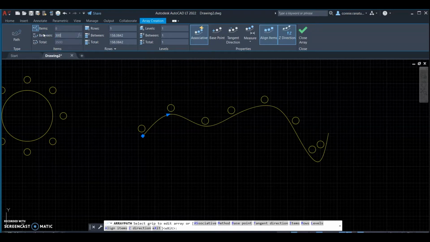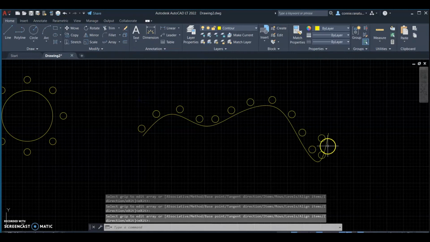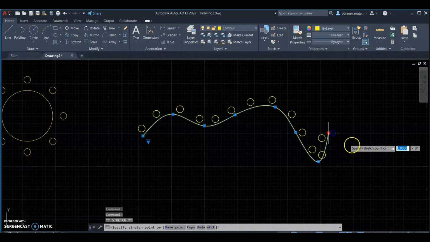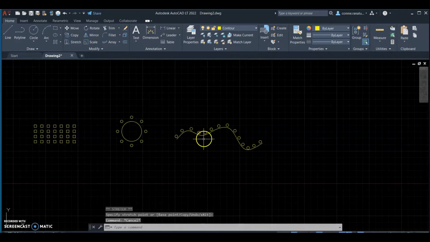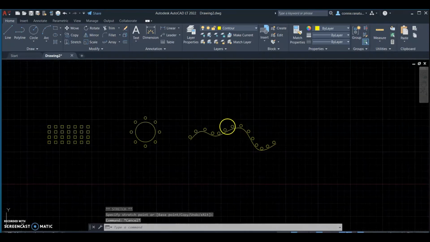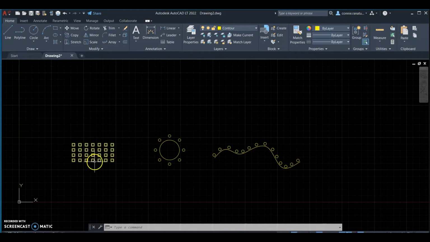Maybe we can have this, and close. So it's very easy if you use the array function for these patterns. You save a lot of time.